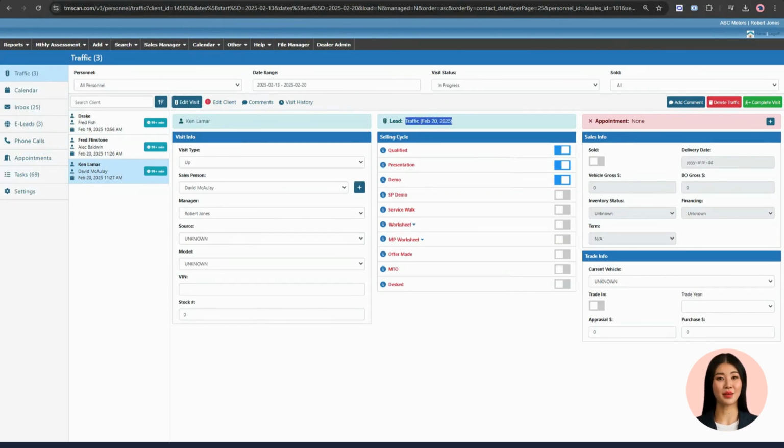You can click on the client name to open up a new tab for the customer history page. To the right of the name is the lead type and original date of the lead, and if the client was loaded from an appointment. Editing the visit will be similar to before with all your basic visit info such as salesperson, manager, source, and model. One of the most exciting new features will be that every field is automatically saved on update, meaning no separate save button is needed on the new page. Hovering over the eye icon will let you see the up-to-date stats for that sales rep. You will also see worksheet integrations as normal from here as well.